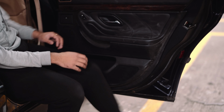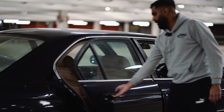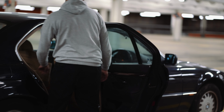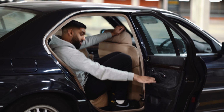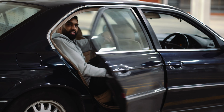The doors work. Let me see if it opens, otherwise our project just flopped. So that's that. This is it. We'll try open the door from inside. Ooh, this is... 7 Series are supposed to be big cars. Oh man. Yes, no problem with the door handle too.